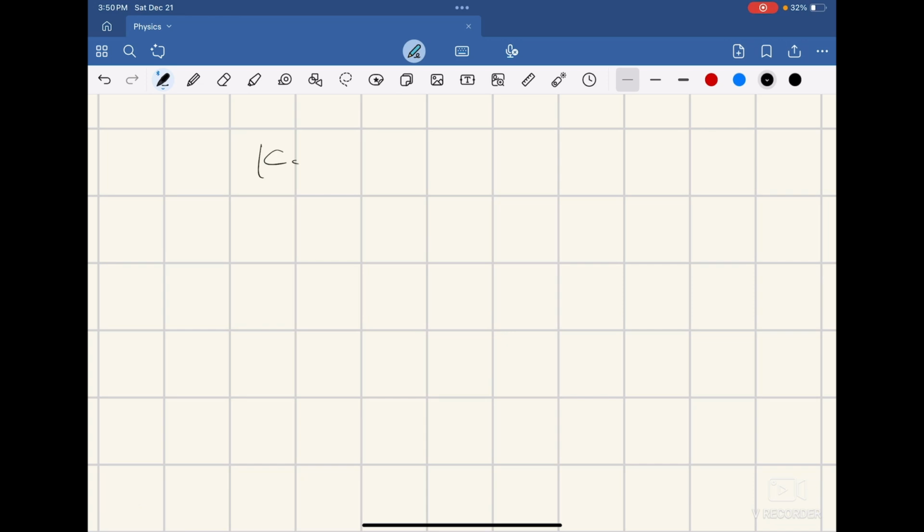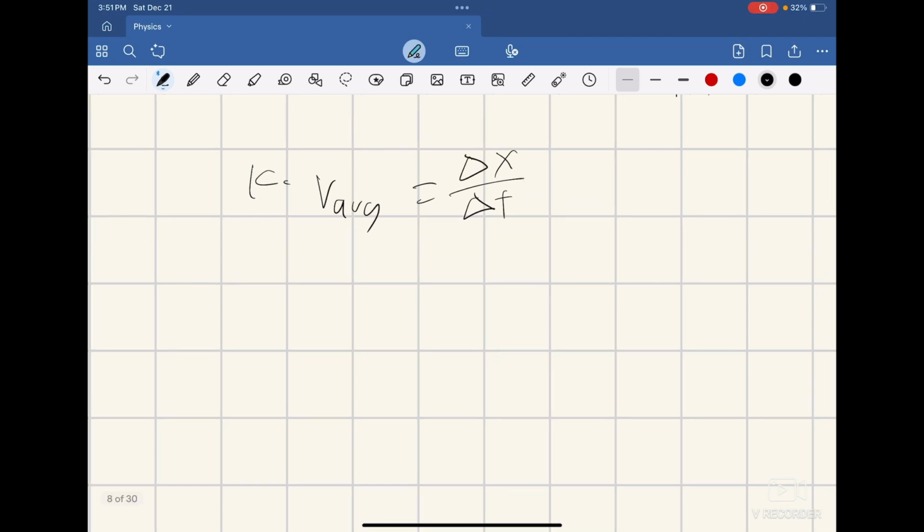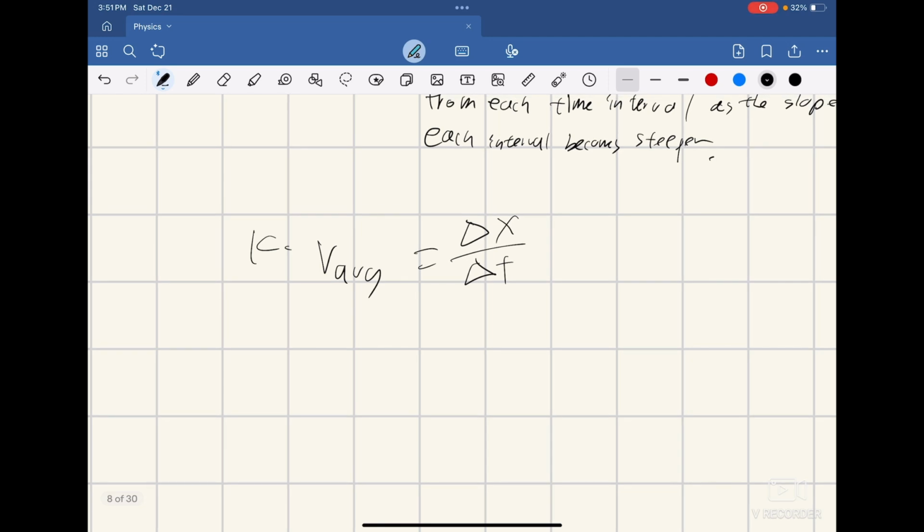Alright, for K, we're asked to calculate the average velocity between t equals 1 to 3. So average velocity, v average, unlike speed, is given by delta x over delta t. When you're trying to find speed, it'd be absolute value and it wouldn't be delta x, it'd be d for speed. Well, whatever. Anyways, v average is given by delta x over delta t.